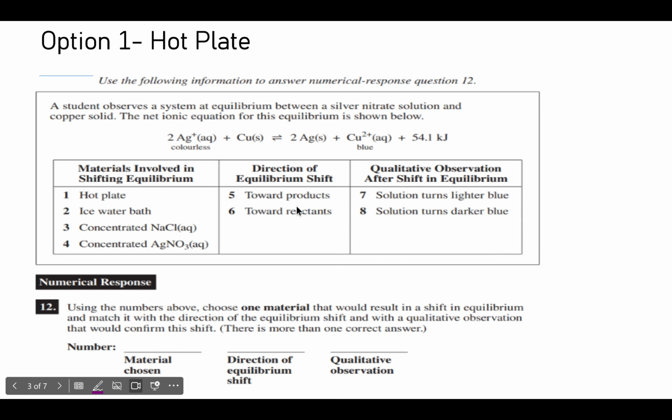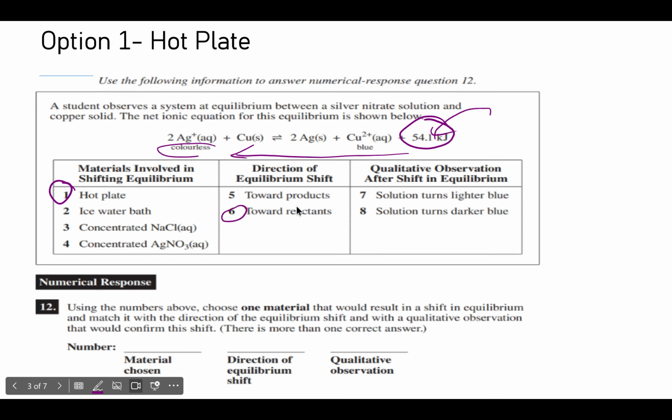chose, and every student could have a different answer, but it has to start with either 1, 2, 3, or 4. So if you chose number 1 and it was a hot plate, that would mean you're heating the system. So if my energy is on the right-hand side, so exothermic, and I want to heat my system, I'm adding to this energy and I need to shift away. So if you add in, shift away. If you take out, shift back. So I'm shifting away. So this would be number 1, shift towards the reactants.